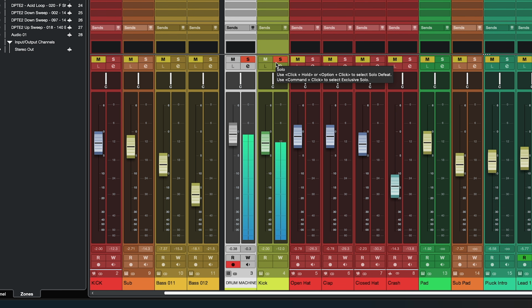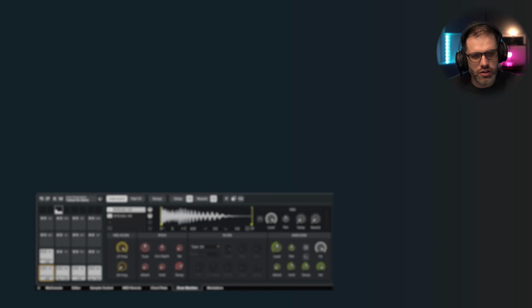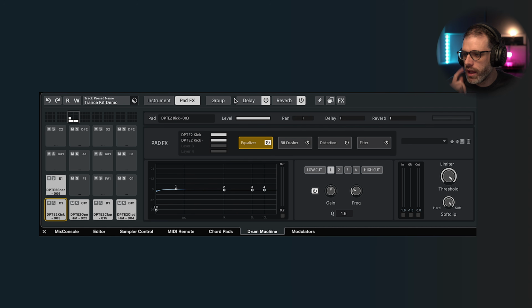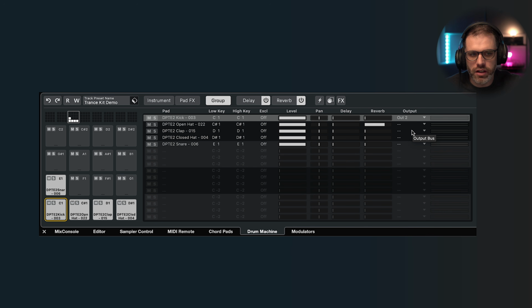So we've got the kick and the hat on a separate channel, but everything else is going through that master channel. And if we jump back here to the group, you can see these are not assigned to anything, so it's automatically going through the master, so everything else will go through one channel. Now, if you want to separate them out, you can do. So the hats could go to out number 3, the clap could go to out number 4, and then you've got control over that. So nice and powerful, nice and easy to do.